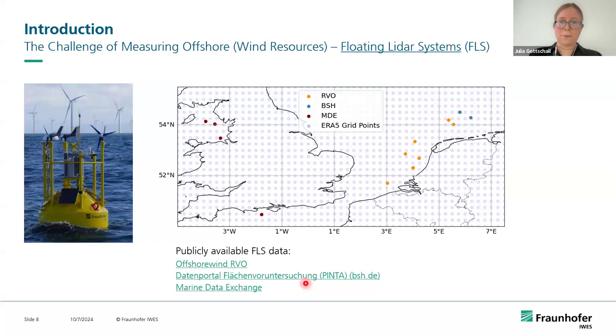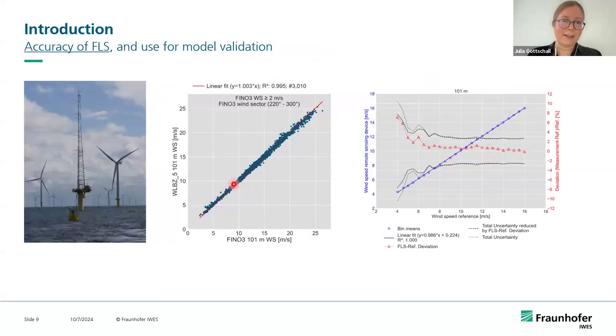So the question, and well, we're not through with the presentation, so this is not where we want to stop. The question is: is this enough, or do we actually need more areas? And before I answer this question, I wanted to show this one as well. This is showing the accuracy of these data, where we compared the buoys with a met mast, just to confirm that we really are within the reference uncertainties of the met mast.